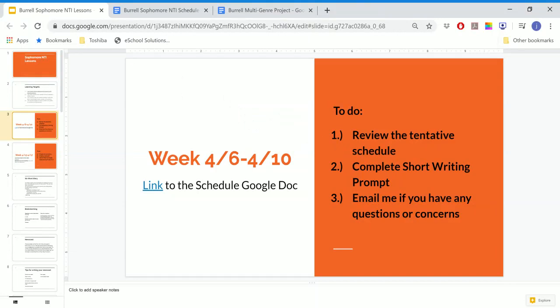I'll be giving you a short writing prompt to complete. It's just going to be a reflective piece. What have these last 3 weeks been like for you all? Talk to me about it: your struggles, successes, things that you look forward to moving forward, things like that. And then contact me if you have any questions or concerns.